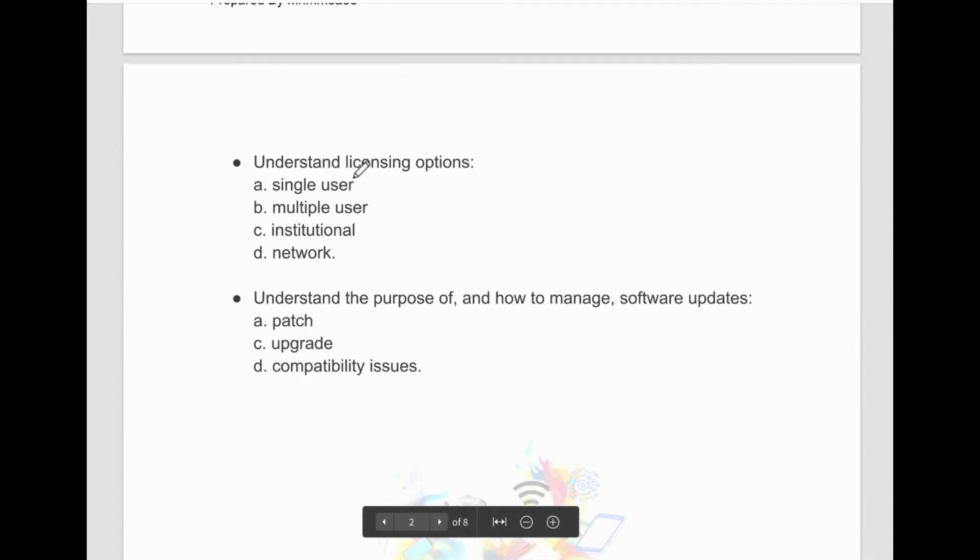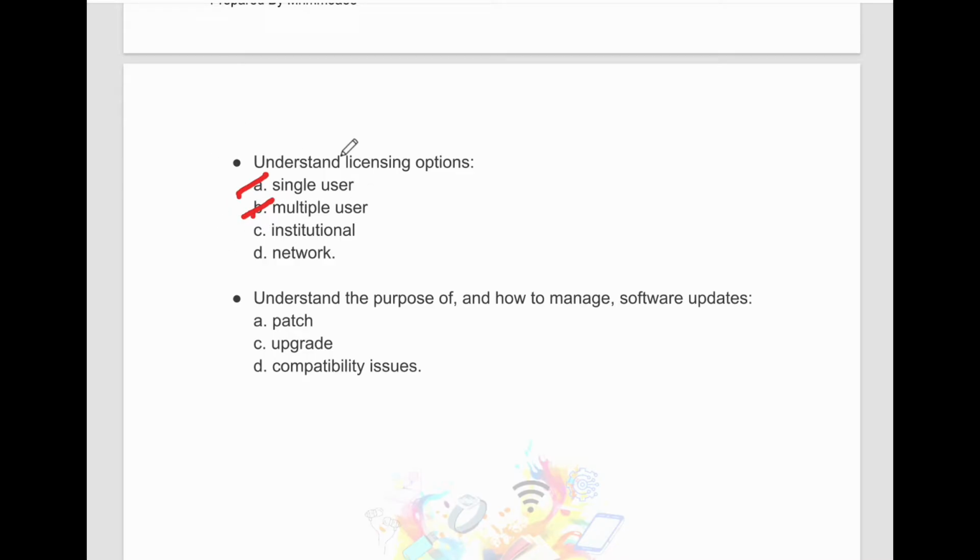Then understand the license options. Single user means when you buy a specific software, a single user can use it. That one is a single-user license. You can also buy as a team, maybe an option where 2 or 3 people can use it. That one is multi-user.